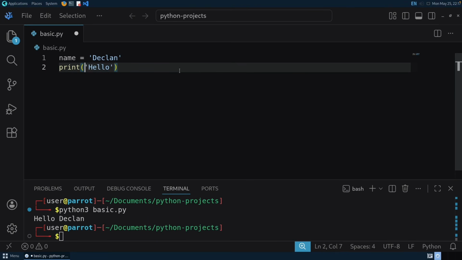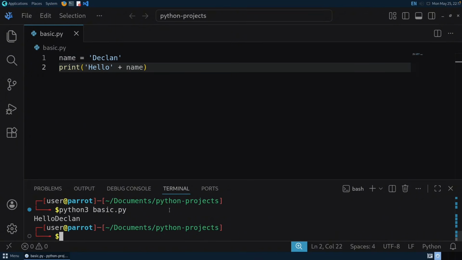So if I get rid of the f-string literal and I do hello and then name plus name, you can also do it like this. This is what you call string concatenation. It just basically joins strings or joins whatever data you want to put together. It's a simple plus operator to call this variable. So it just says hello in a string and then plus the variable that you want to call.